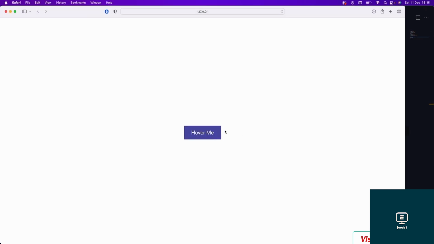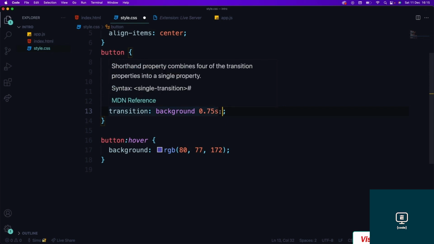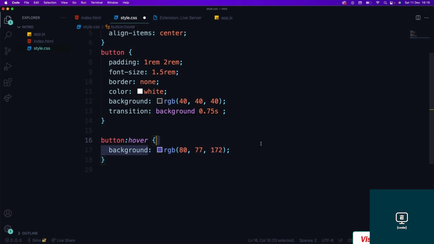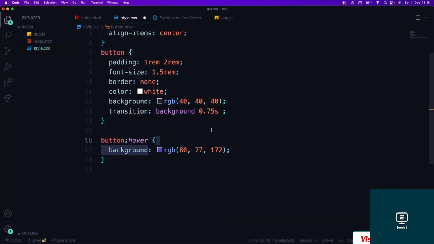That's nice. All right, so here as a third property, we can also add an easing. Now, what is easing? So the animation does last 0.75 seconds, but the way it transitions over to this color is very linear. So it starts at the same speed and ends at the same speed. GSAP has a great resource here to visualize easings.